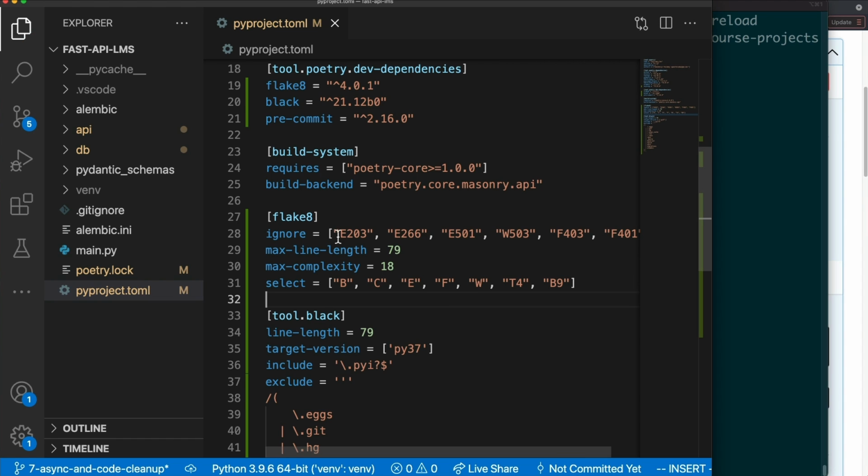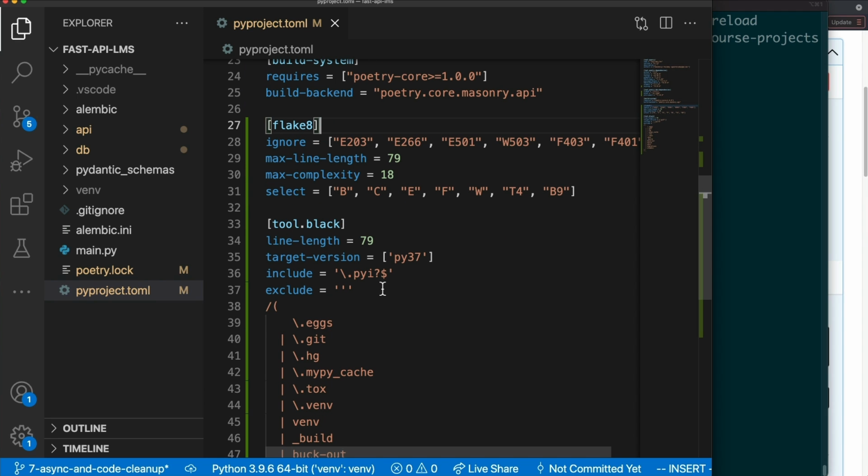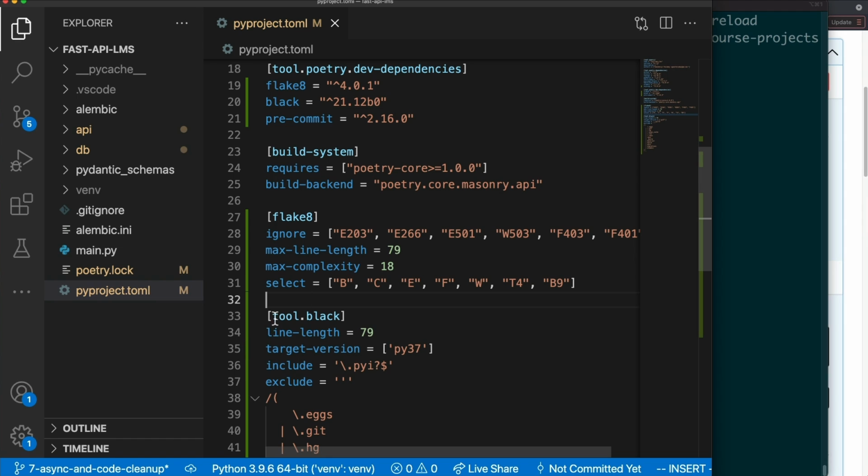And basically, Flake 8, we're going to set it to automatically lint all of the code, and black will automatically go through and try to format the code in all of our files. And it actually does a really good job of that, better than any other auto formatter I have ever used.